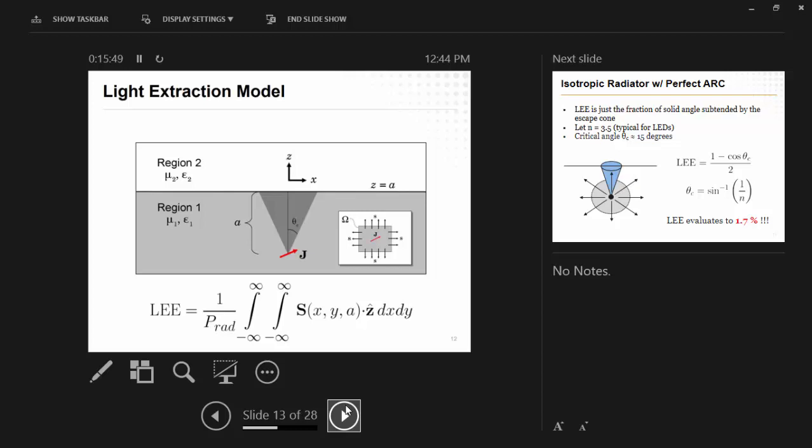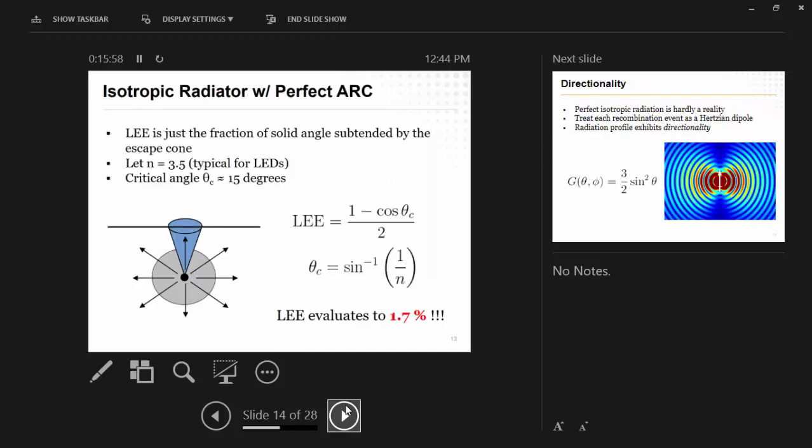This is very abstract, but you can start plugging in hard values in a moment when you give it some simple models. One of the simplest models is called an isotropic radiator, which just means it's radiating light equally well in every single direction. It doesn't actually quite exist in nature, but mathematically it's easy to solve, so we might as well give it a shot and see what happens.